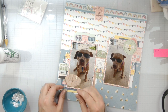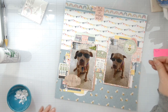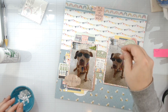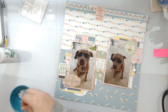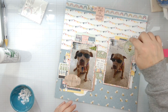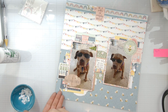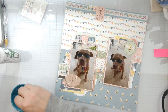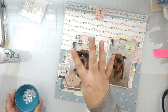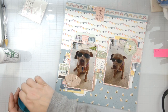I'm going to come in and use some of these big ones. And this is a Spiegel Mom scrap sequin mix. What is it called? It is Wearing White. Yeah, I'm being messy and just kind of using my fingers. And one more big one. Come with some of these smaller ones. They're not iridescent, so that's fun. Because there are some that are and some that aren't. Just trying to kind of sort through. That one is okay. We're just going to let that one be.